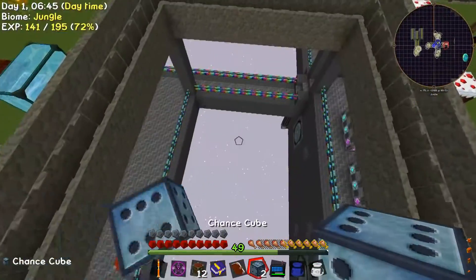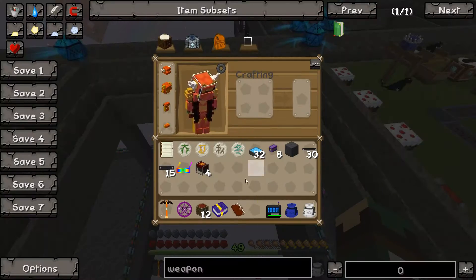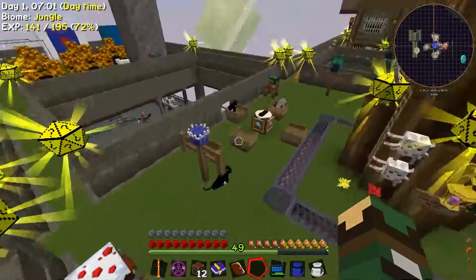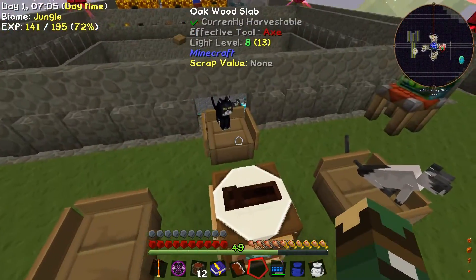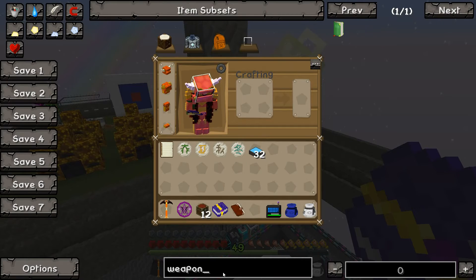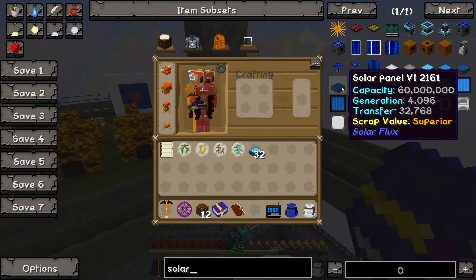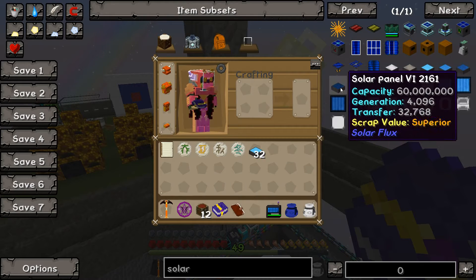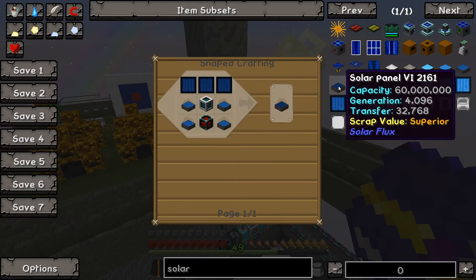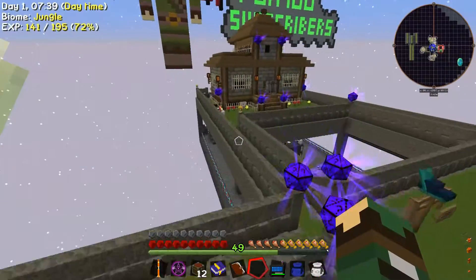I don't have time for any shenanigans - get off my platform, skyblock, whatever it is. Should I see what rewards we got? Oh boy - lava. What a bunch of crap. Kitty cats, what a bunch of crap. I'm gonna take you guys with me on my next series. So let's pretend - let's roleplay that I made the Tier 6 because I will never ever make those. It's the most ridiculous thing - Tier 6 requires resonant ender cells, resonant stones that have to be infused, that glass you have to infuse... screw that noise.